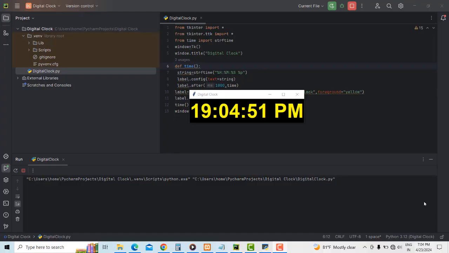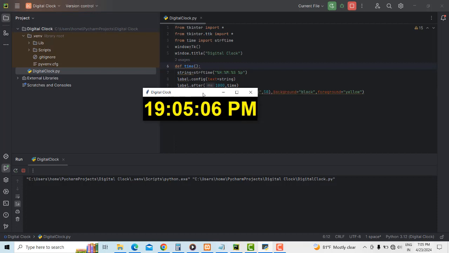Today I am going to teach how to make the digital clock look like this. This kind of digital clock, how to make step by step in Python. A Python GUI application. This is the simple clock application, how to make step by step. Okay, let me dive into the step by step tutorial.